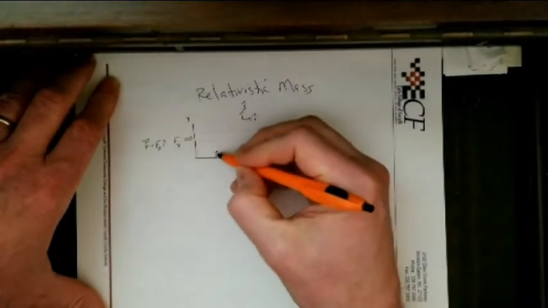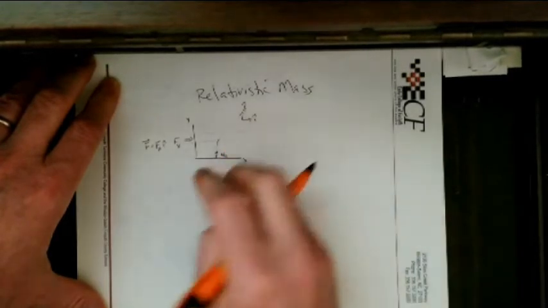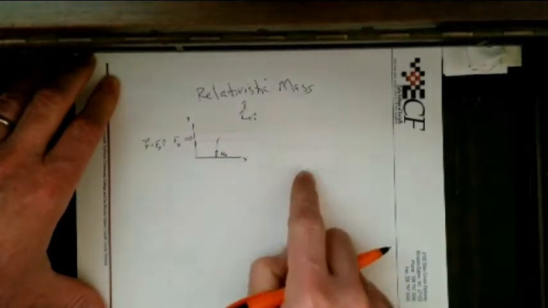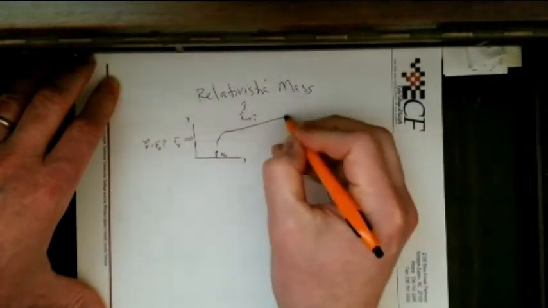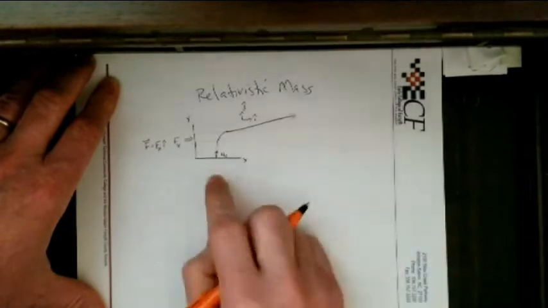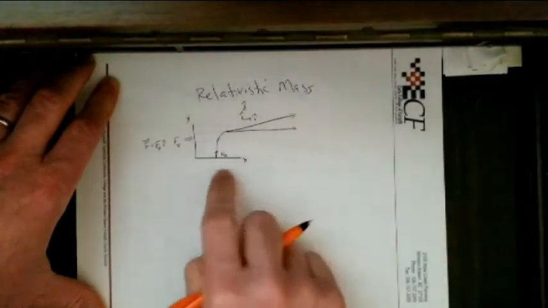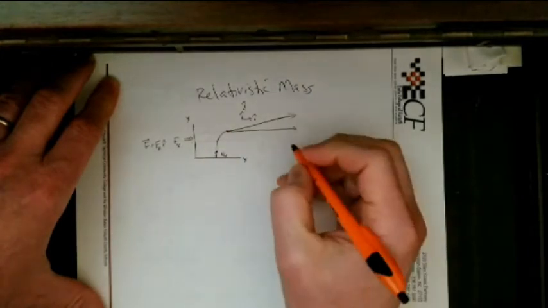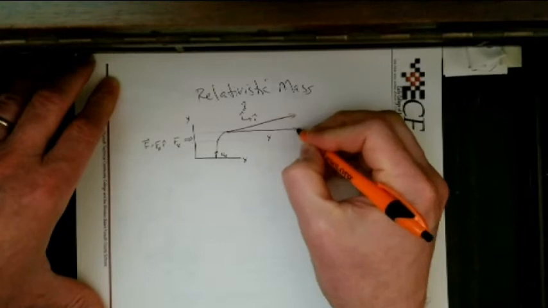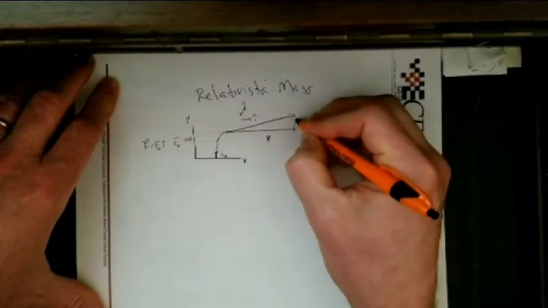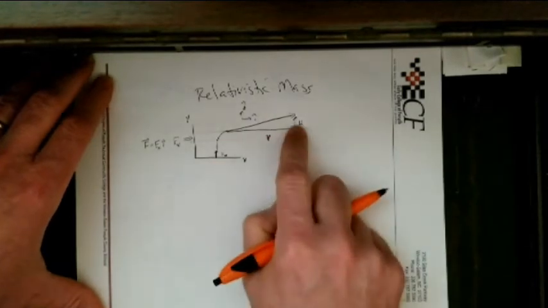So the object's going to be moving in this direction. It's suddenly going to hit this force, at which point the x component of the velocity will start to increase, and then it will sort of leave that. So the dominant component of the velocity after it goes through this force is in the x direction. And we're going to call that speed v. In the y direction, it is now u. So this is before and this is after.